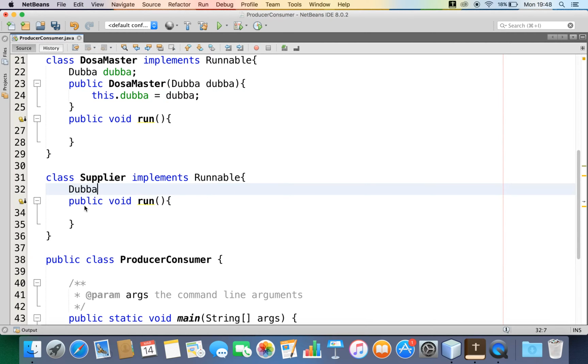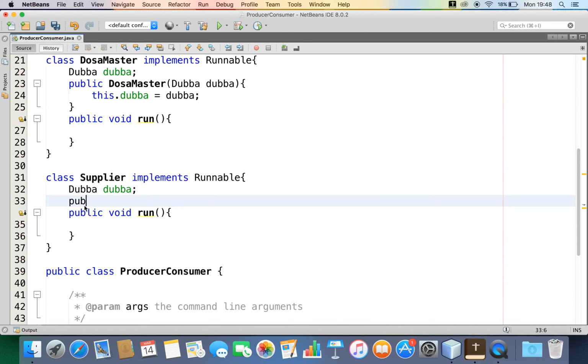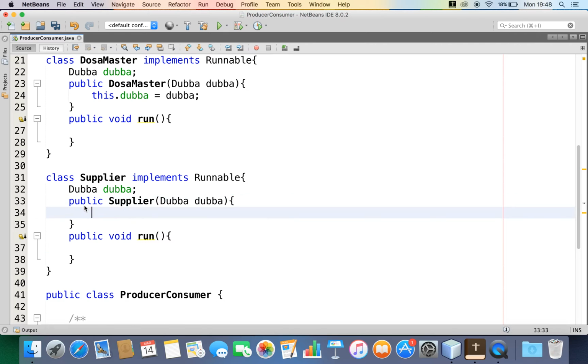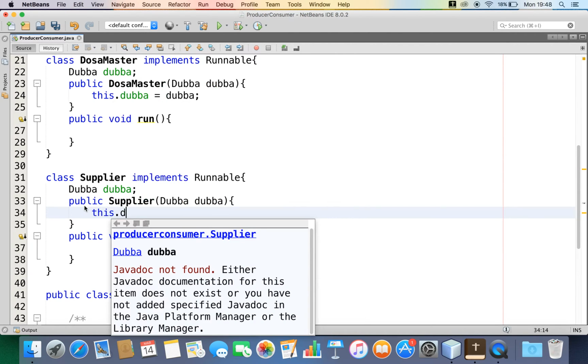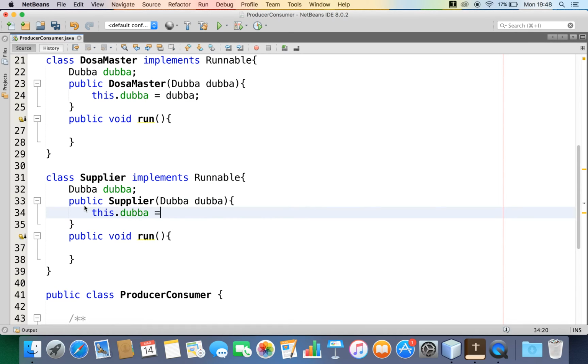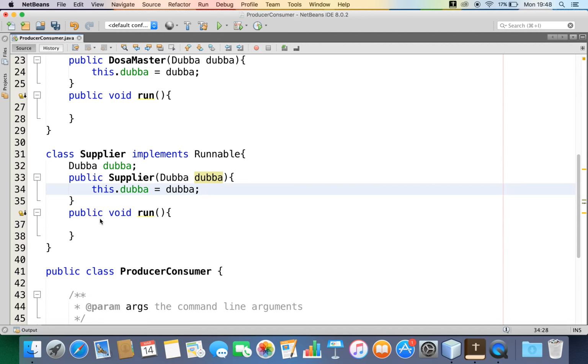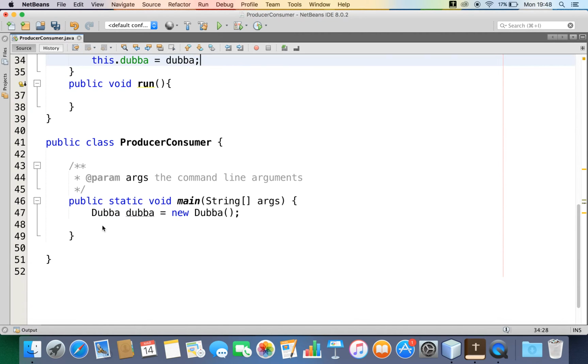I have a Dabba reference variable, so I'm going to create a public constructor, my Supplier constructor, which takes a Dabba reference variable. Now from here I'm going to initialize my object.